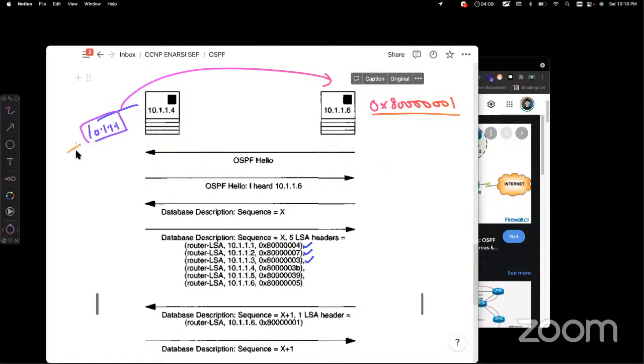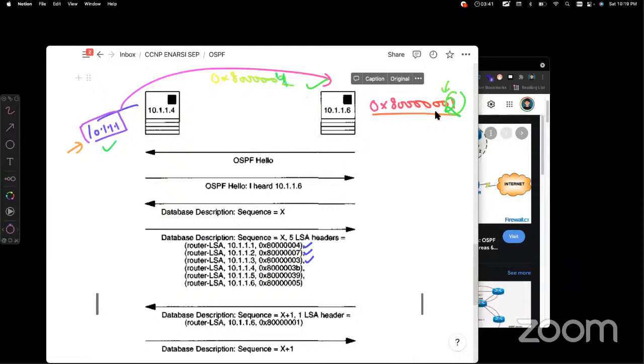If I do any changes on this router or any network, the router is going to send me the new number 80000002. The router is going to check the sequence number, and now this is new, so the router will accept this and update in the table, it will become 2. Whenever you do any changes, it will keep increasing: 4, 5, 7, 10, 50, like this.